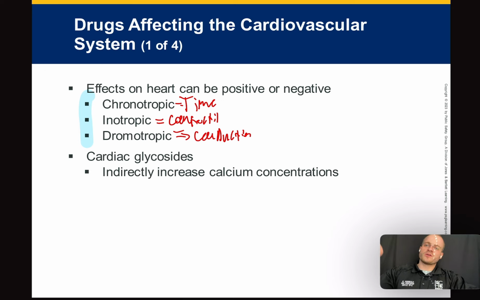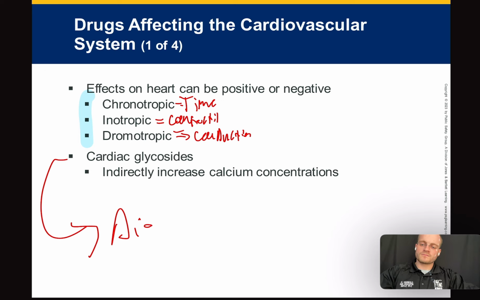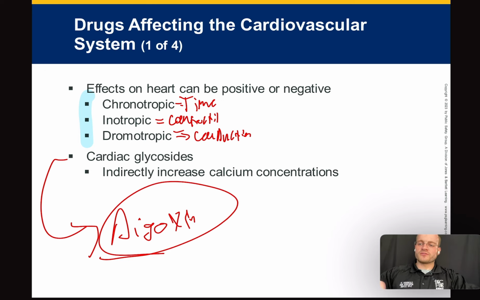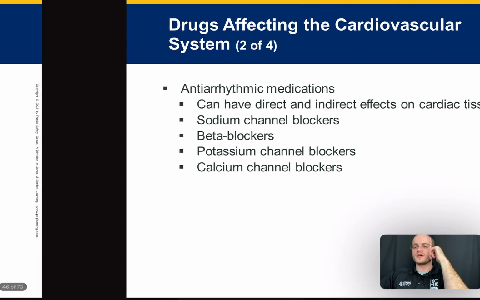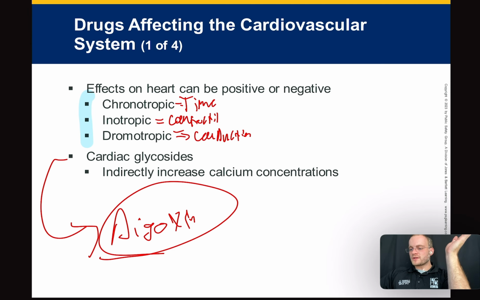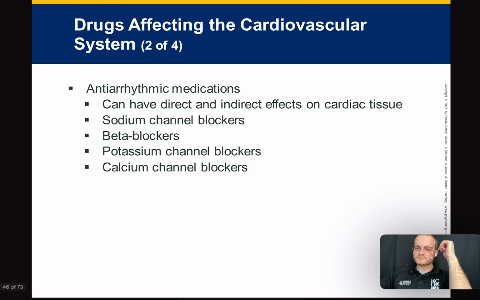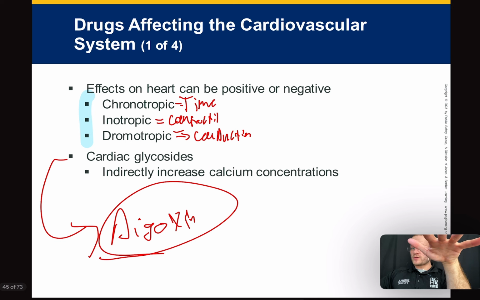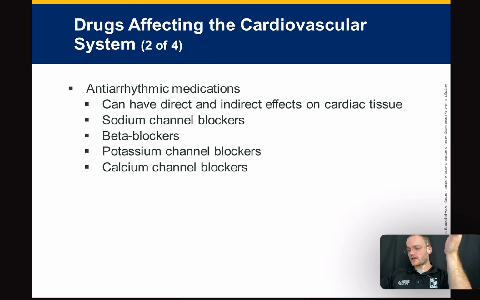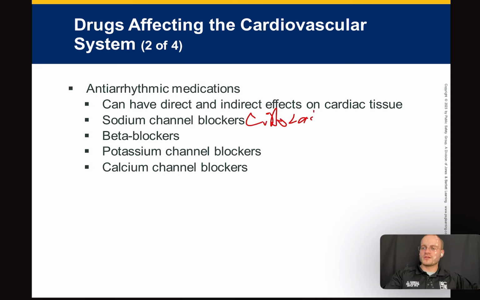Cardiac glycosides, this is a really annoying drug called digoxin, and we give this to patients in heart failure. So basically what happens is, I'm not going to explain how this happens actually, it makes the heart beat more effectively. We'll just say that. It's very complicated, and you don't need to know how, so I'm not trying to fill your head with information you don't need to know. So that's one way we can treat the heart. The other way is we have antiarrhythmic medications. Obviously arrhythmia of the heart can be very fatal. So we do this in several ways. So we have sodium channel blockers like lidocaine, okay? Beta blockers, again, like metoprolol.